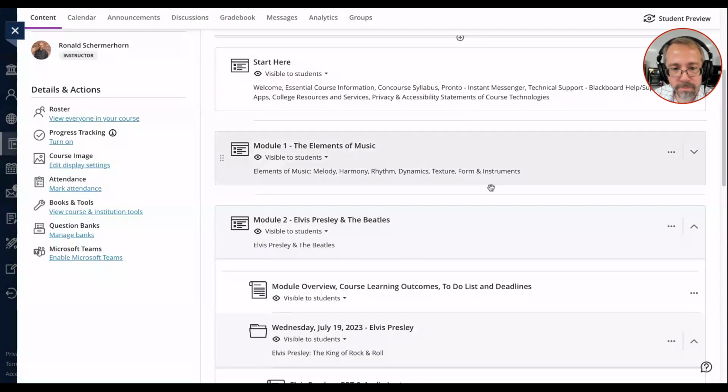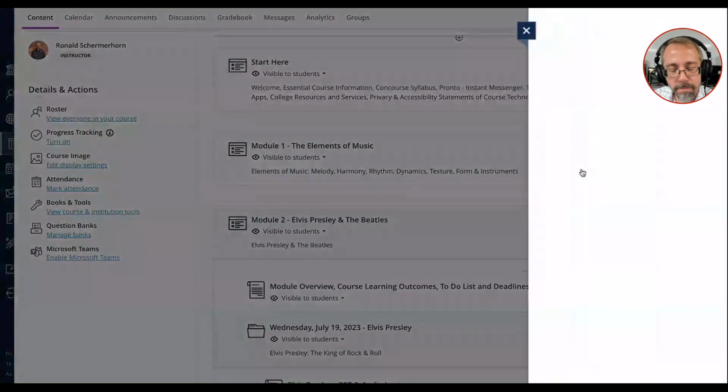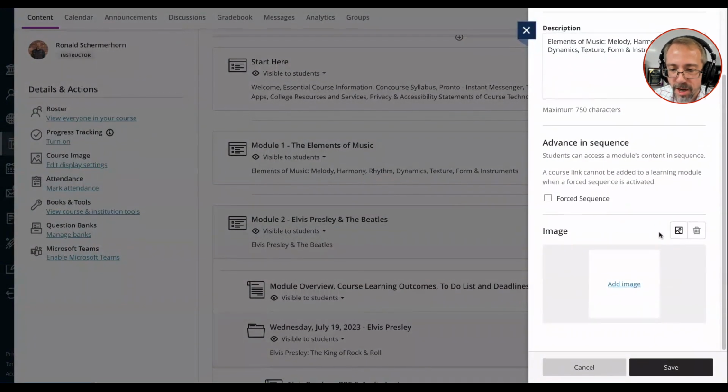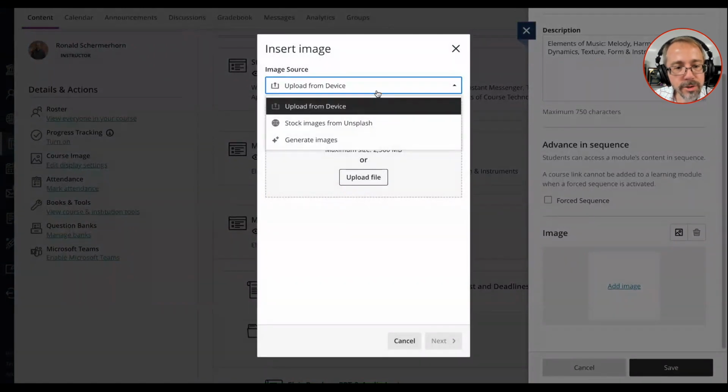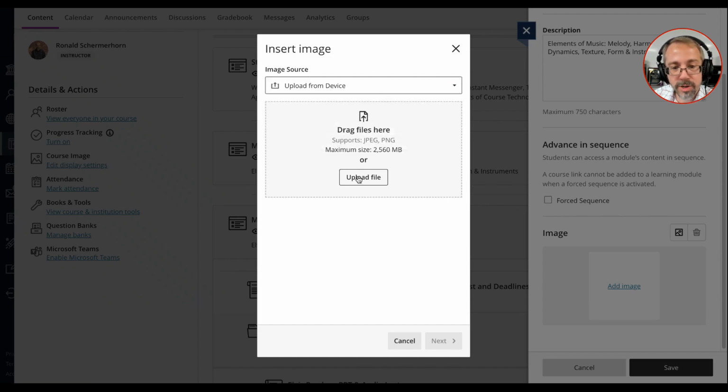Maybe I just want to put some folder icons. If I click on module 1, the elements of music, we're going to edit that, and I'm going to go down to image. Okay, you can see on insert image, I can do stock images from Unsplash, or I can generate images. So you have those same options. Now you won't see these everywhere, like you don't see them on the course banner or the main course image. But in this case, I'm just going to upload something.